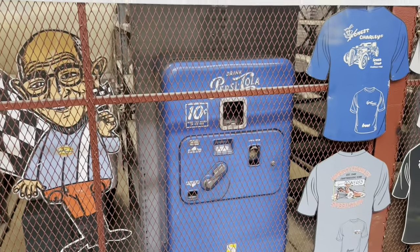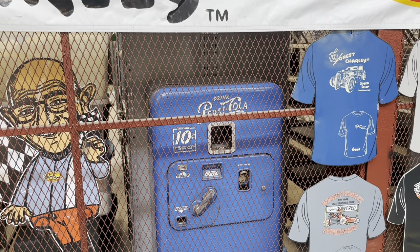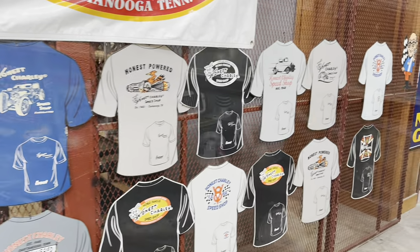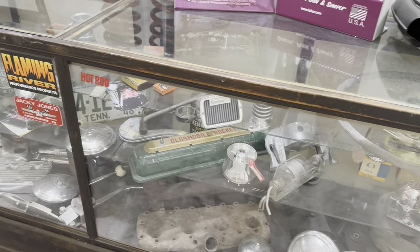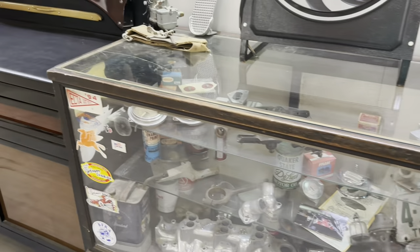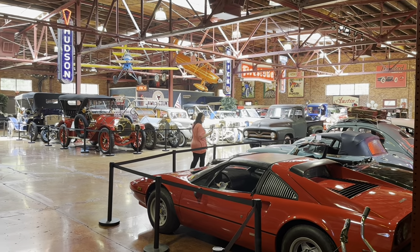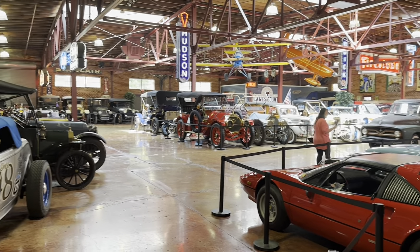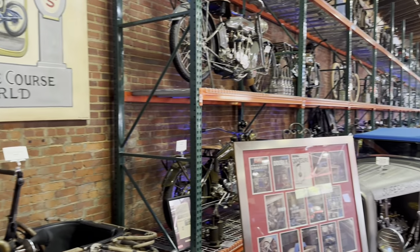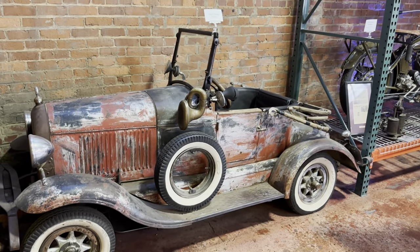And there's an old Pepsi machine — I hadn't seen that model before, I don't know if I've ever seen that particular model before. Here's a display case of some old retro speed parts. I just opened the door to enter this room, and when I opened the door, the first thing I said was wow. If you enjoy cars and like cars, you would enjoy coming here and looking at this.